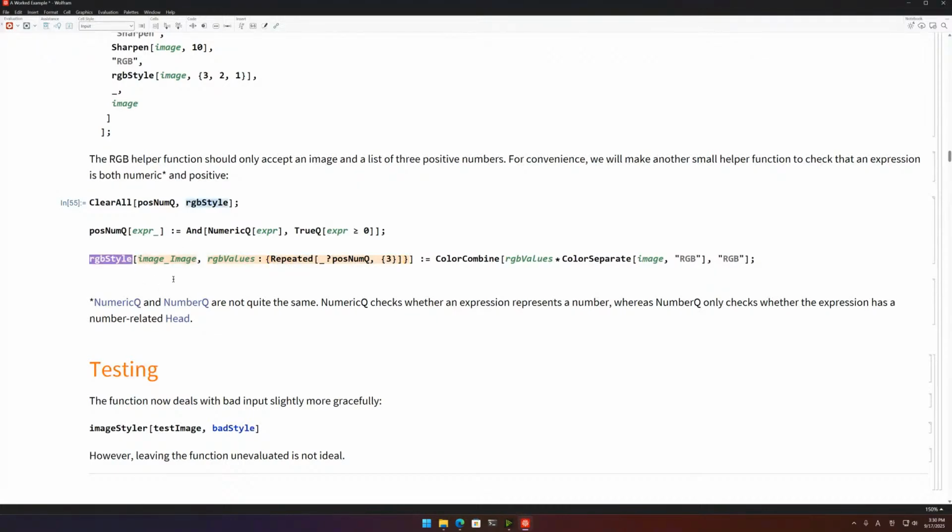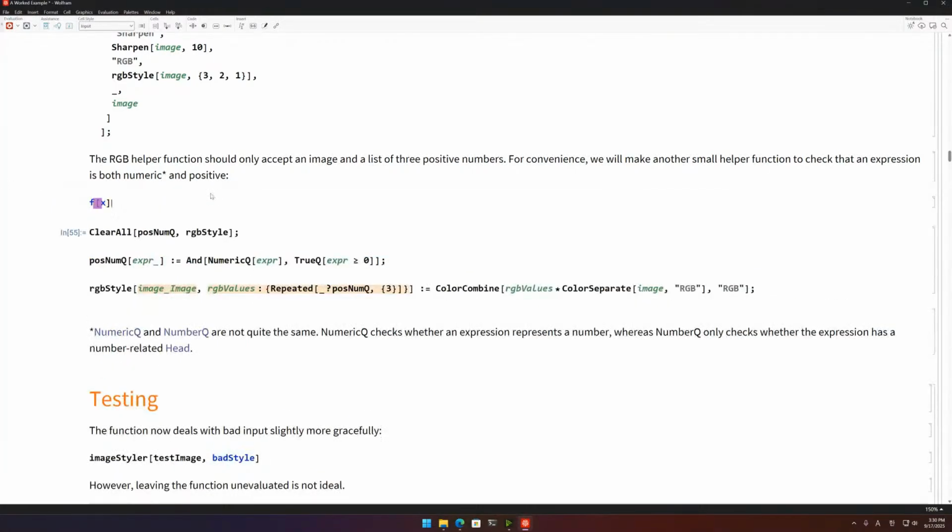So we have our RGB style, we have our image argument. For RGB values, we have the name of the argument, and now we have a colon. Actually, before I go into this part, let me just show you what the colon does. If you have a function of x that returns x, this syntax, x blank or x underscore, is actually shorthand for x colon blank.